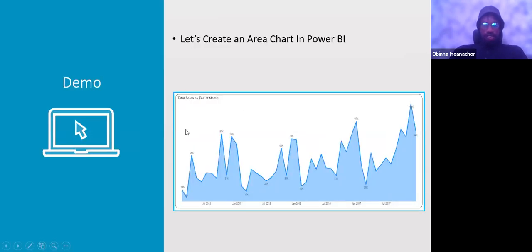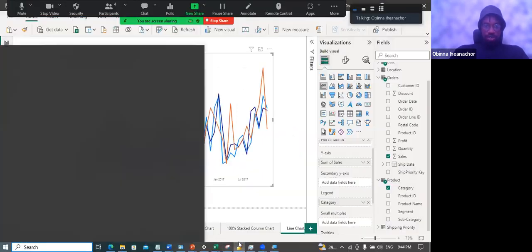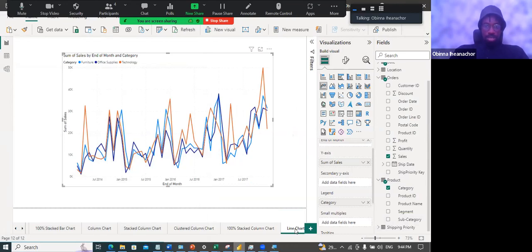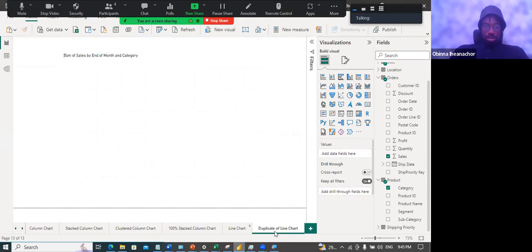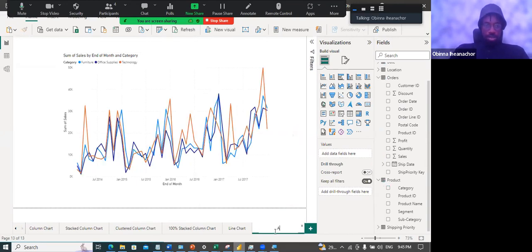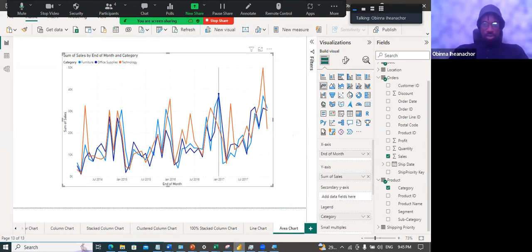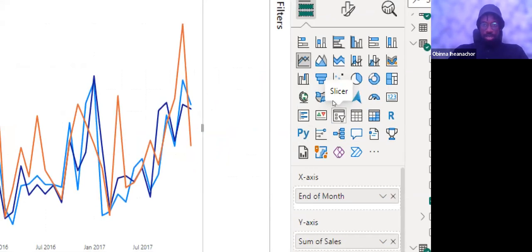So let's make an area chart. So I'll come on to our slide. I'll just edit our existing chart currently. So I'll duplicate this. I'll call this area chart. So I click on this. What I'll do, I'll just come on to the visualizations pane. Next to the line chart, you have area chart.